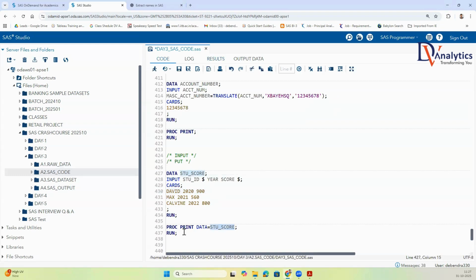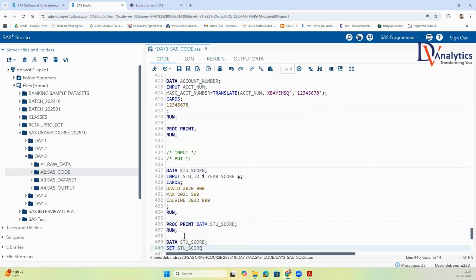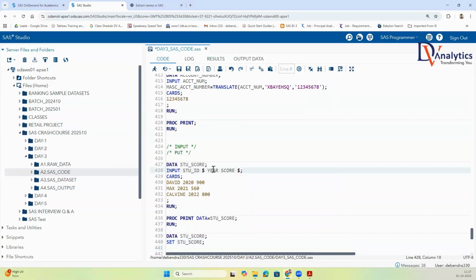I will say data set. I will create something called new underscore year. To convert numeric to character, we'll use the function called put. Put to which field? Year. Now that year you want to give it as $e dot. Is this clear now?